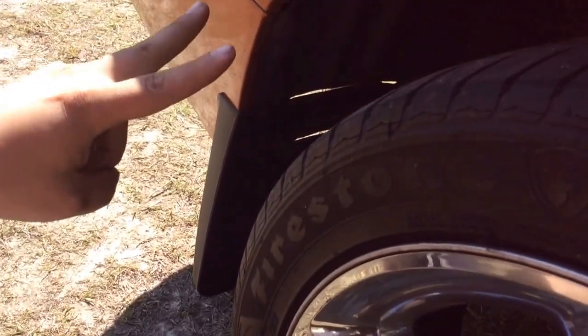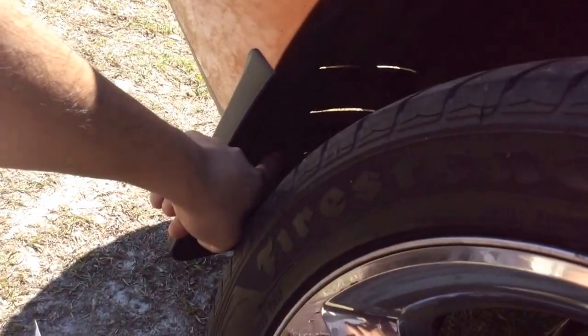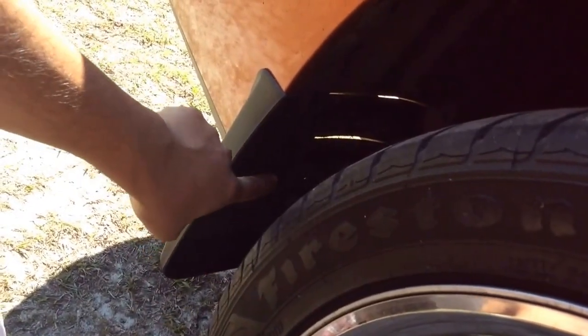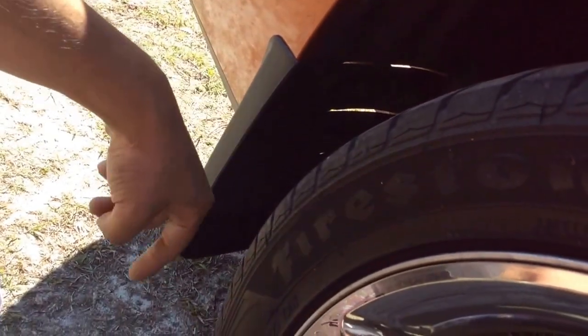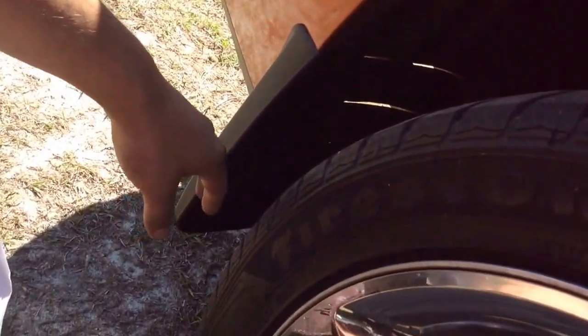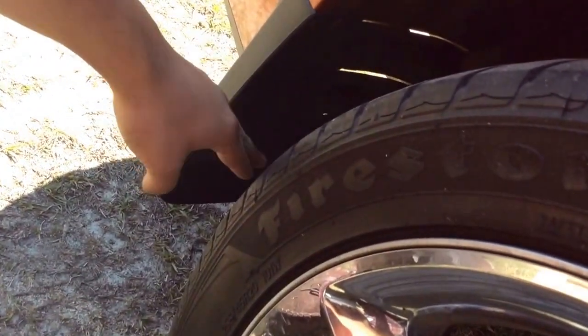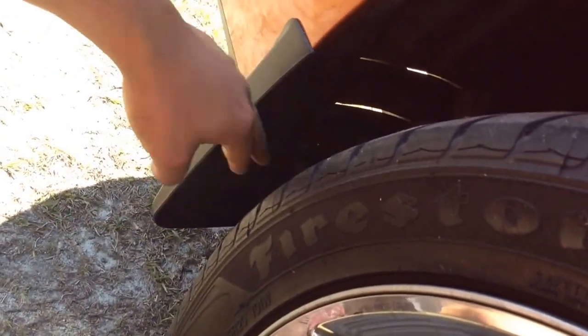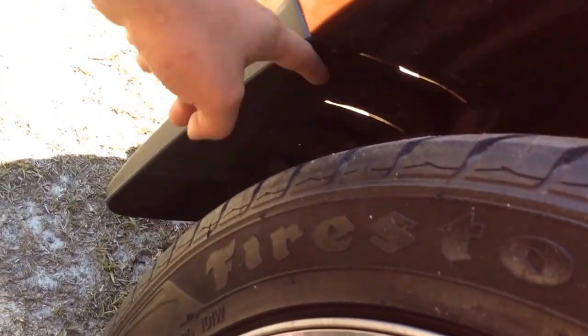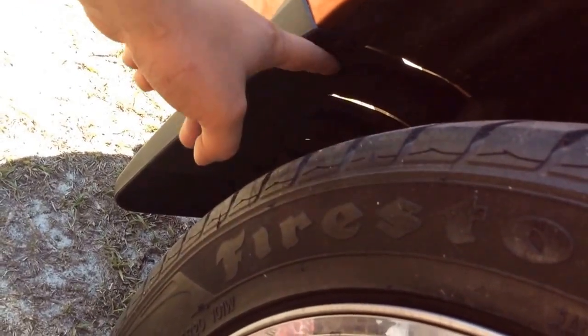As you can tell, it's not coming off, and it only has 2, because the third hole in the middle does not line up with the hole in the middle of the car. It is about an inch or so off. I'm not drilling on the mud flap. Screw that. I did that on the front one. It was a pain, so I used 2. The 2 that work, the 2 that fit, the 2 that line up. That's the 2 that I use, and it's not moving. The Phillips plastic rivets are awesome. They fit perfectly. They go in there with no issues.